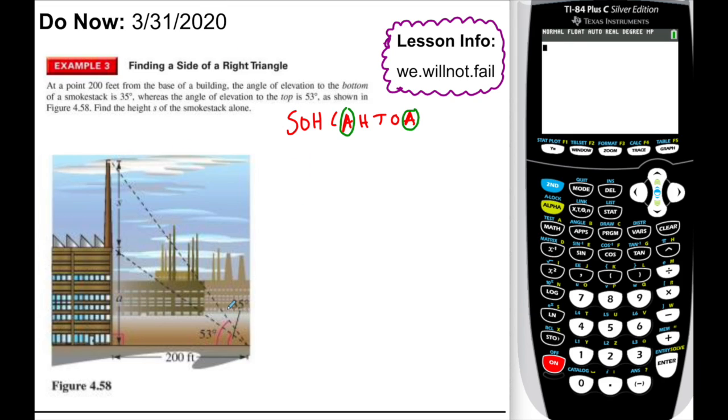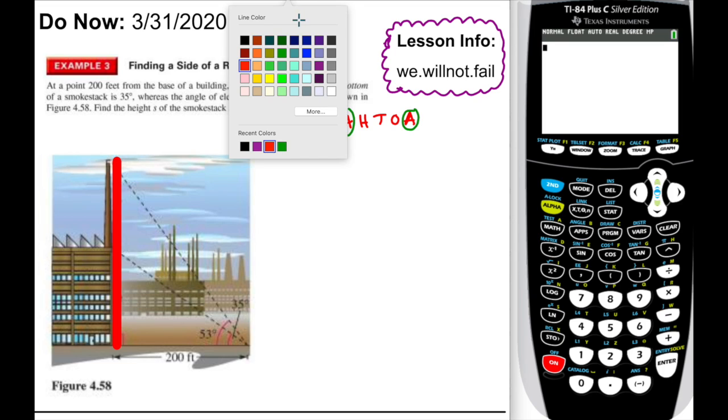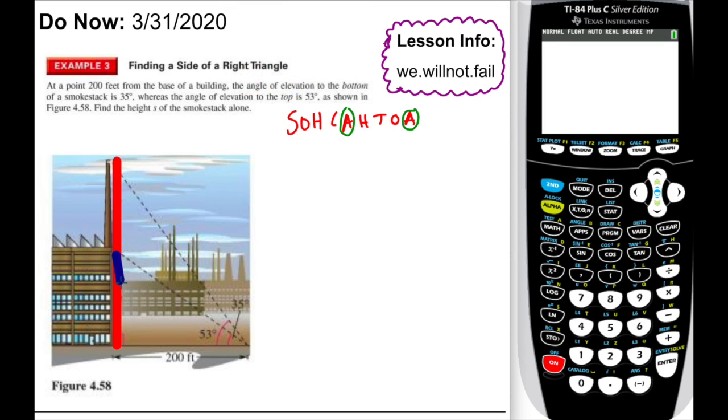Basically, what we need to do to solve this is, let me just emphasize this, first, I need to get the whole bit. Then what I'm going to do is from that, and I'm just going to do this in a different color, I'm going to subtract out this bit right here so that what is remaining is the height S of the smokestack alone. Let me pull this off to the side so we can go about figuring out how we'd solve that.